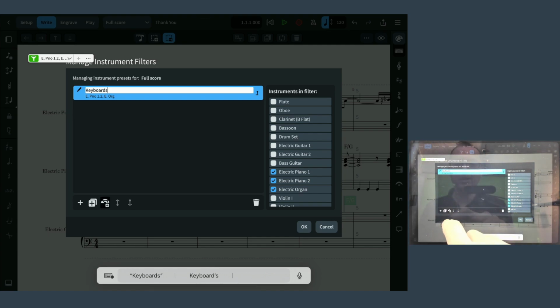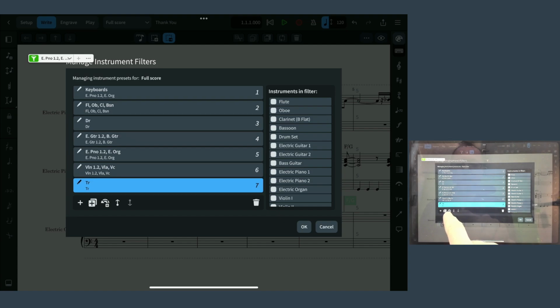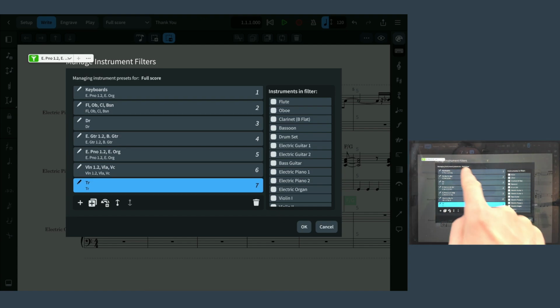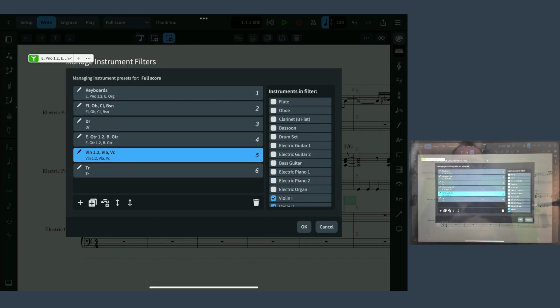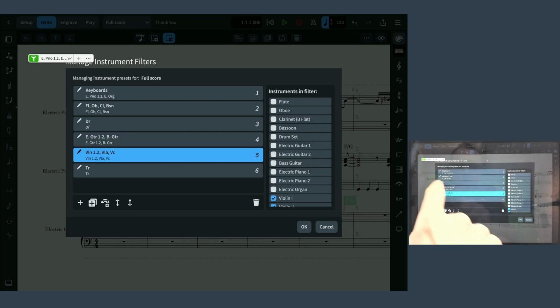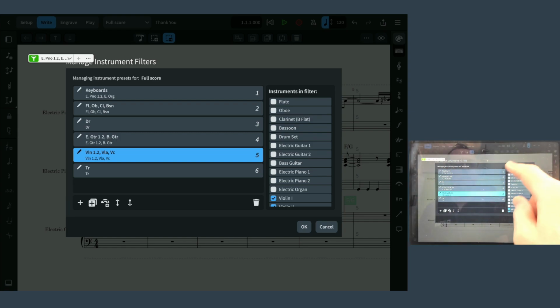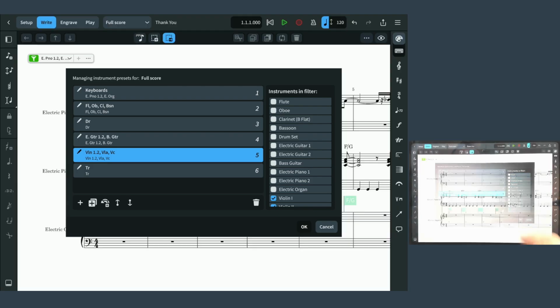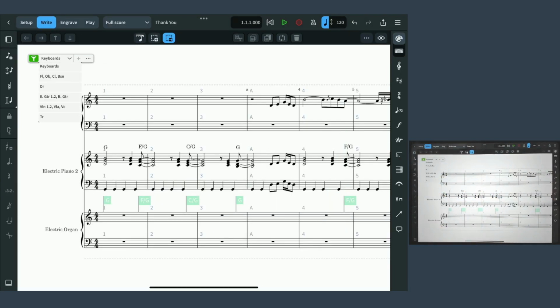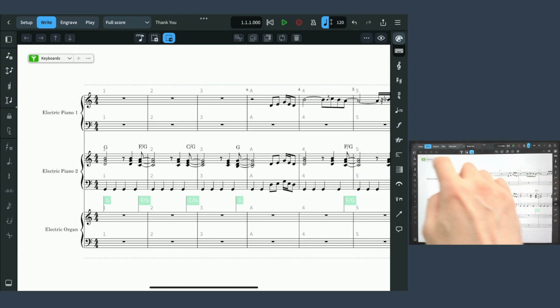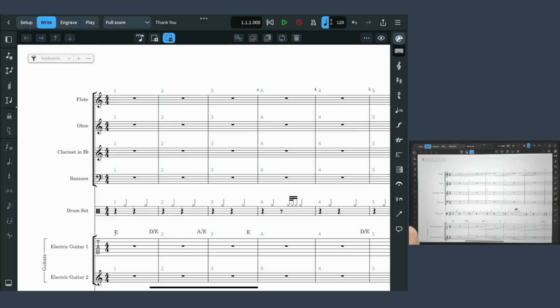I could also click on the button at the bottom here to add all the other ensembles. So you see I've added the ensembles. Actually, that one is now a duplicate of the one I already had. So now I've got a string section and guitars, and there's even some woodwinds in this file, and I can edit the instruments in the filter and do anything else. And now they exist up here as filters, so you can see the one I edited here and the one that it's added automatically. And you can also switch filters on and off with this little button up here.